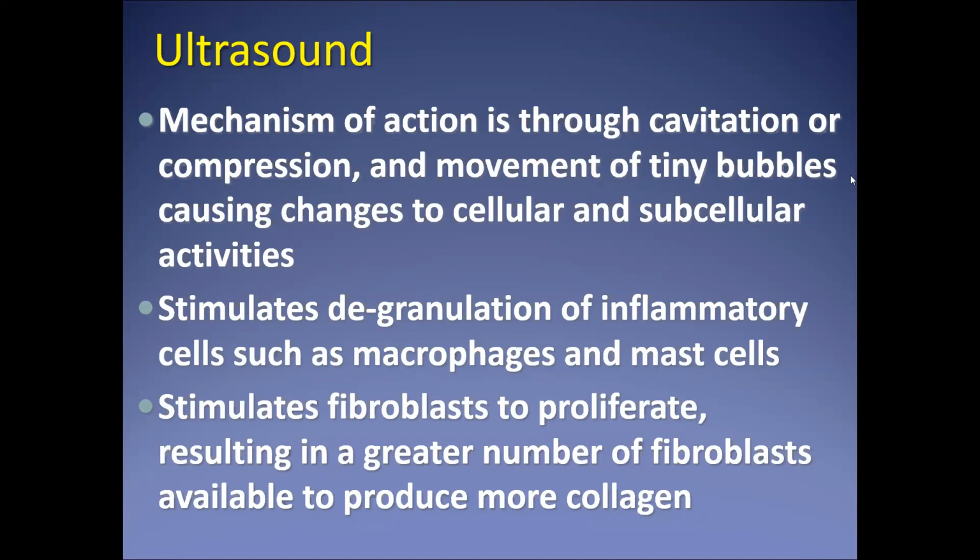Well, with ultrasound, we can use ultrasound to stimulate the tissue in the wound, right? It'll stimulate those inflammation cells, and what says degranulation, it means it stops them from eating as much. So if we are in that chronic inflammation phase, we can use ultrasound to stop that chronic inflammation a little bit. So it stops those macrophages and mast cells from eating as much.